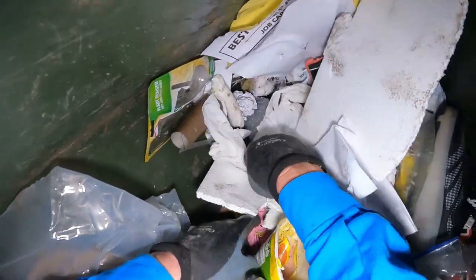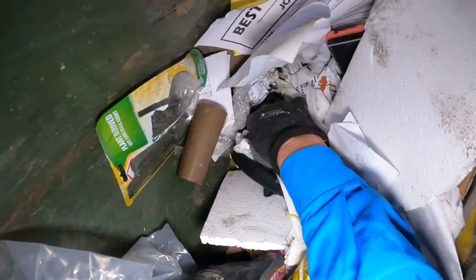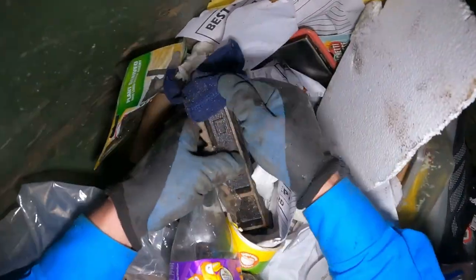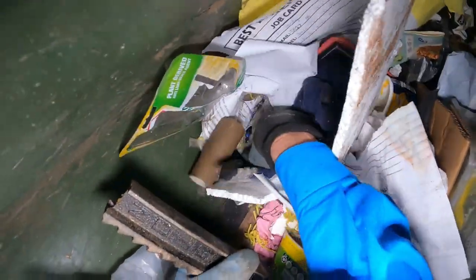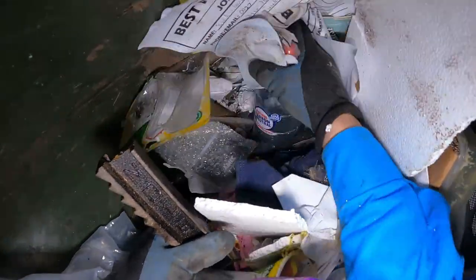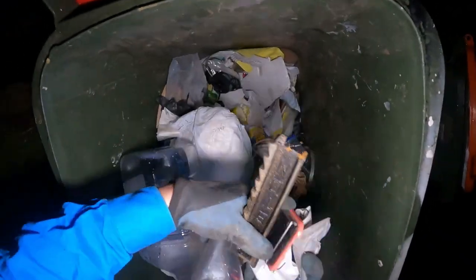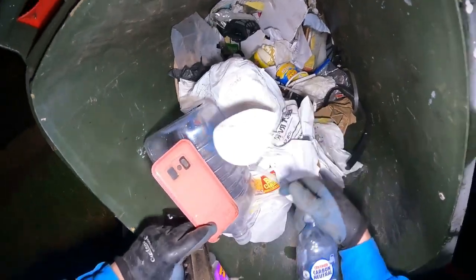There's something else down here. What's that? Oh, can't quite reach it. Oh dear. There it is. That's what I'm looking for. I don't know what that was. There's a bottle there. What the devil is that? Bone? Yes, no? Don't know. Put something on the back. Steel. Take it anyway.